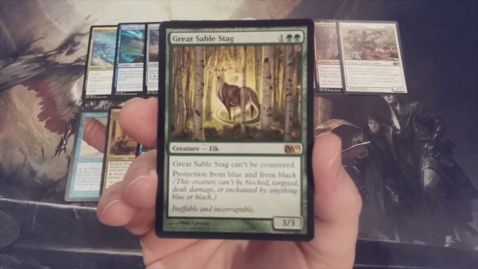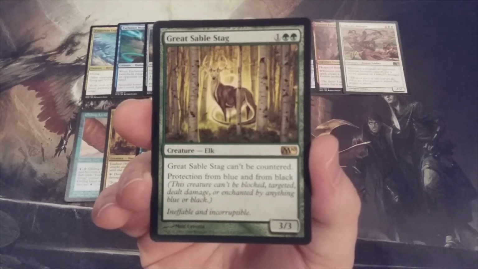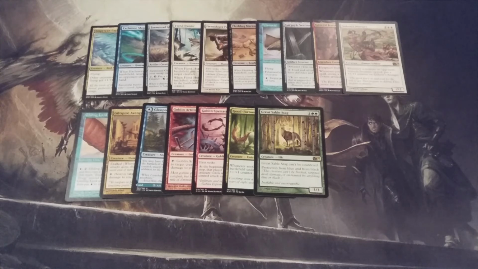So any form of protection in a format that's governed by attacking with creatures, combat driven, combat damage, sending Great Stable Stag into combat, knowing that any creatures that have black or blue in it cannot block it, that could be very advantageous. And that's just the offensive purposes of the Great Stable Stag. It can also just stay back and block for days any walking blue or black creatures.